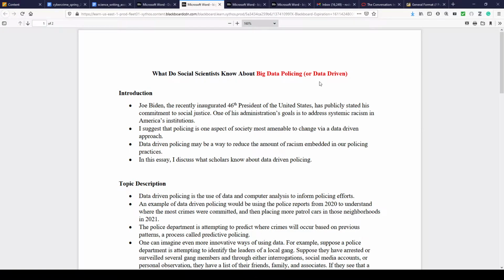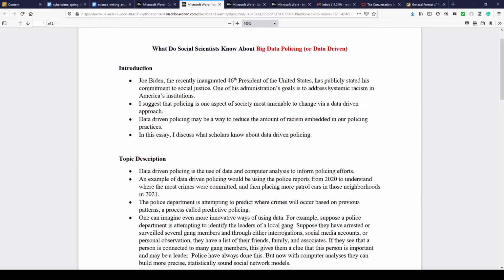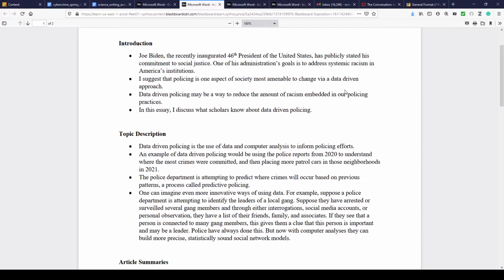Also, at this time, I realized that I have systemic racism here, and I may need to define that. As my paper moved along, I realized that I didn't want to go down that road. I don't want to have to describe systemic racism and big data policing. I thought that for a paper of this size, I just need to focus on one thing. So you'll see in later drafts, I just simply erased it. But that's the thought process, right?